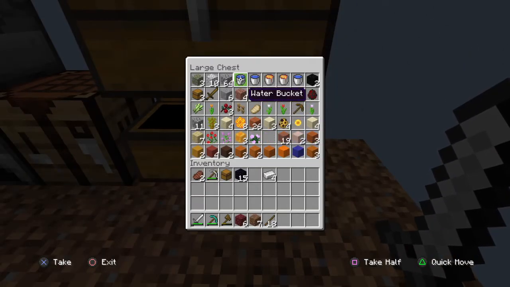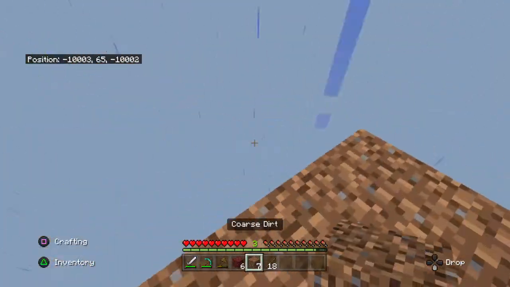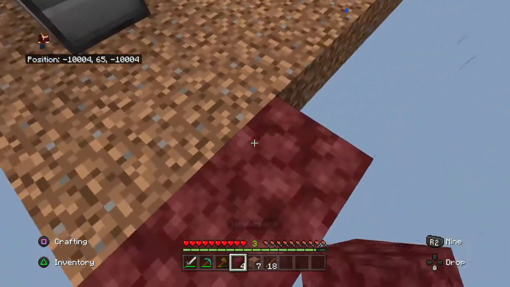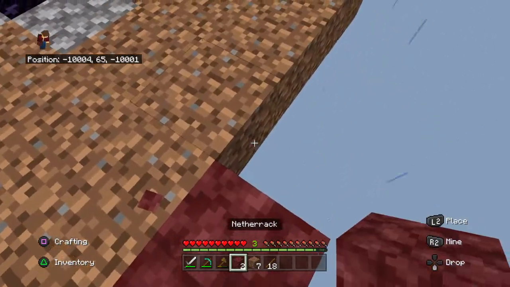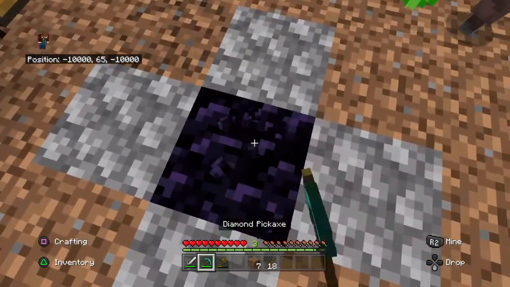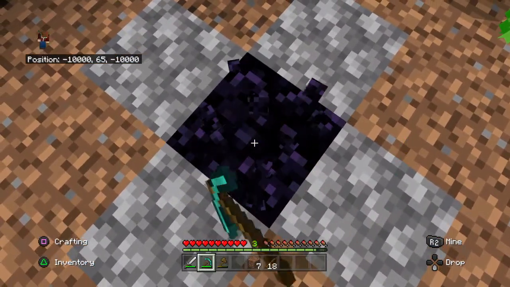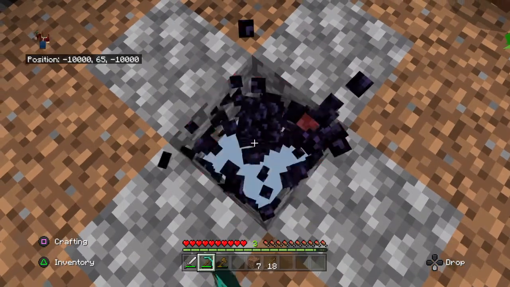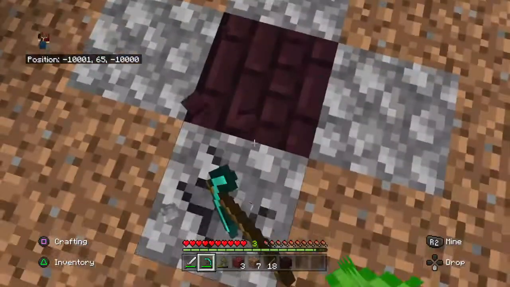get some dirt. Where's the dirt? Actually, yeah. No one must go here except any of you guys can come there. But yeah, we're gonna go and make a nether portal here. We're gonna go to the nether even though we don't have any armor. What the hell's that? Oh my god, thank god it was raining.